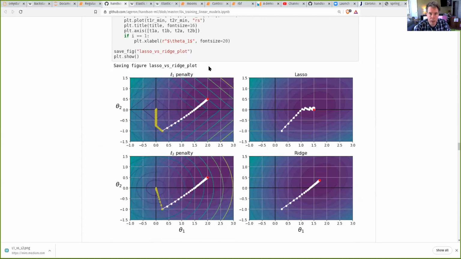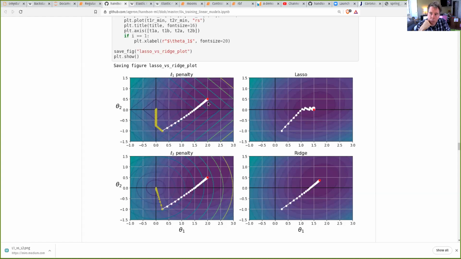So you can see he's got lasso versus ridge. And remember, lasso and L1 penalty go together. So here's lasso, here's ridge, here's L2 penalty, here's L1 penalty. What he's showing in this plot is these diamond-shaped contours, the contour lines for the L1 penalty, and he's picked a starting place here. In the background, the circular contours are just the ordinary error function, regular mean squared error. So they're expressed separately in this picture.